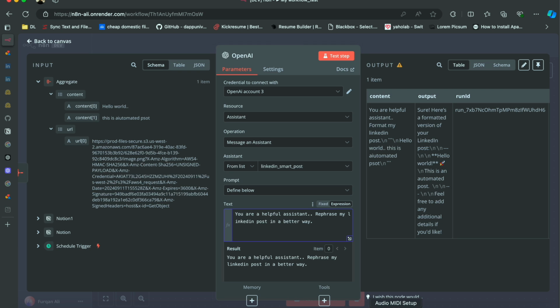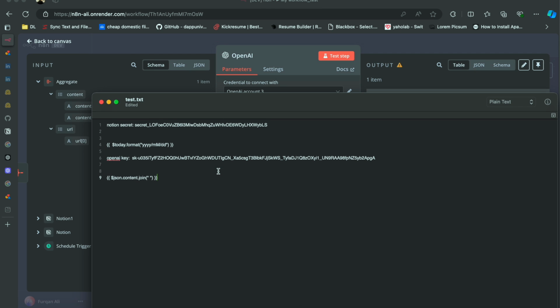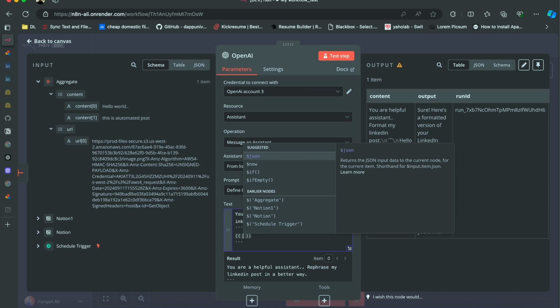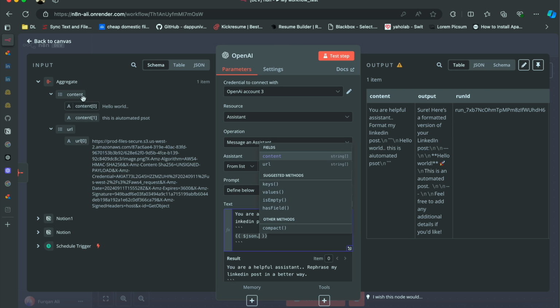Then I would write these three backticks. It's not a comma, it's kind of, I don't know what we call it, but you get it. So copy this thing. You can just open double curly braces, then click JSON and then dot. What we need is content, because this is the content we are getting.